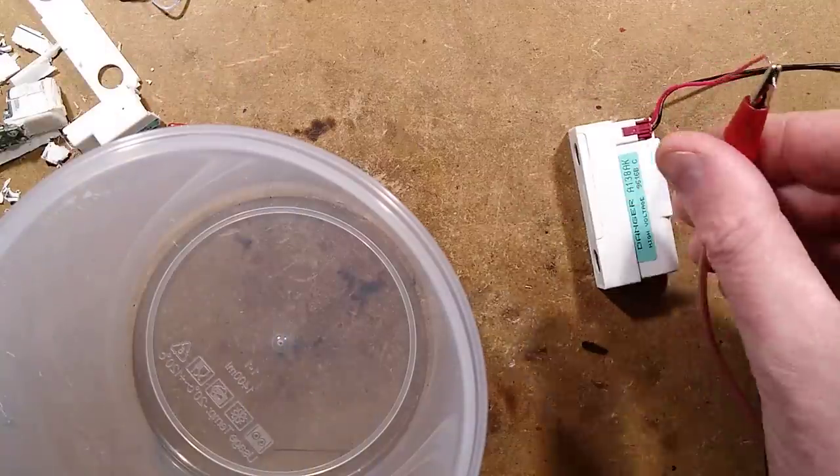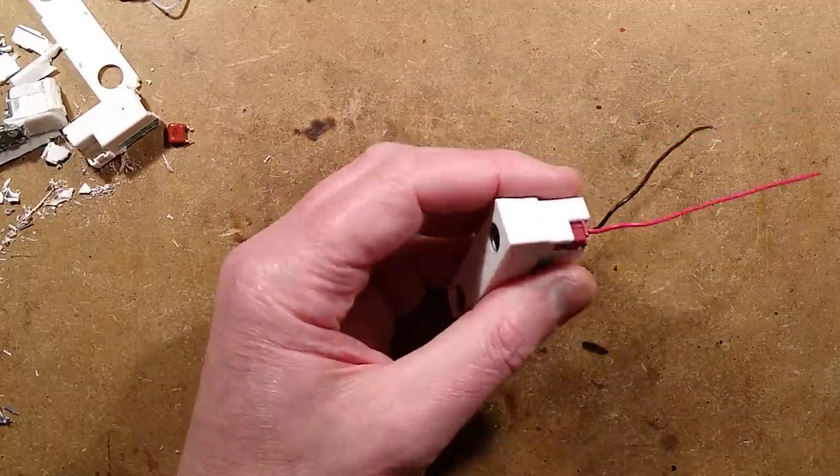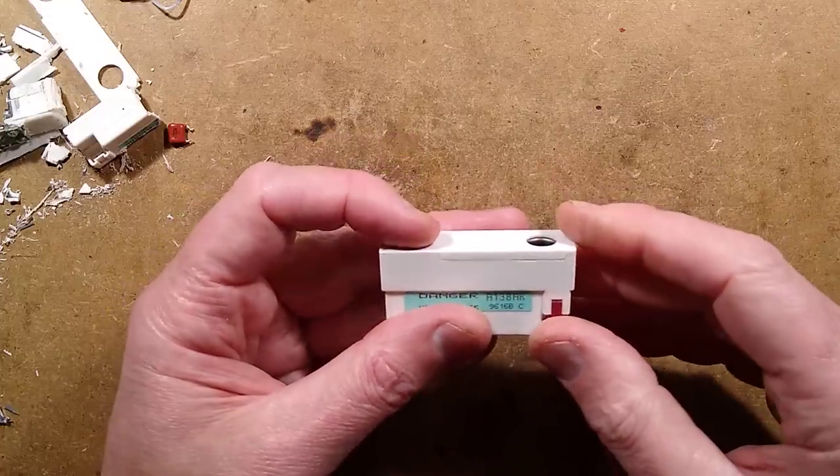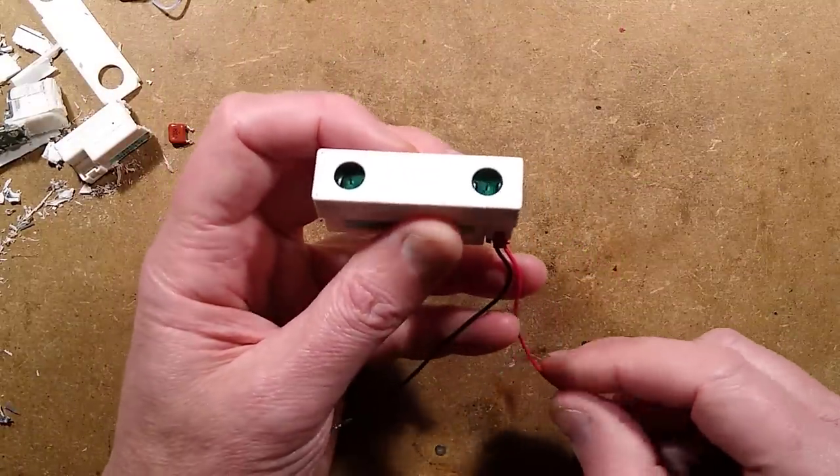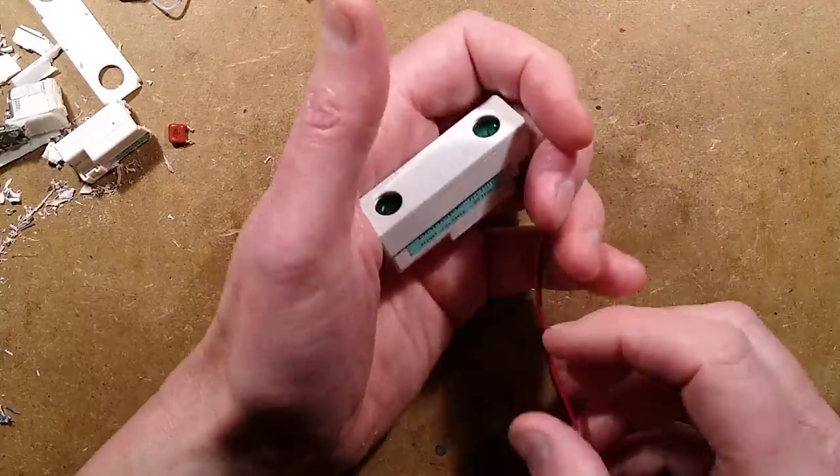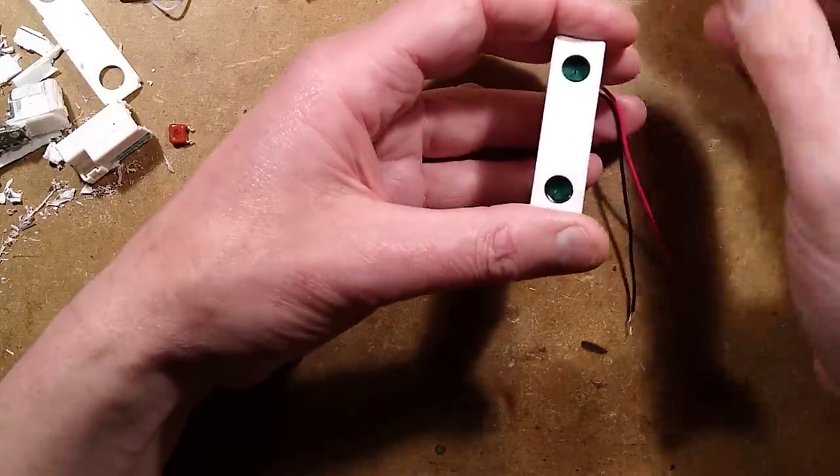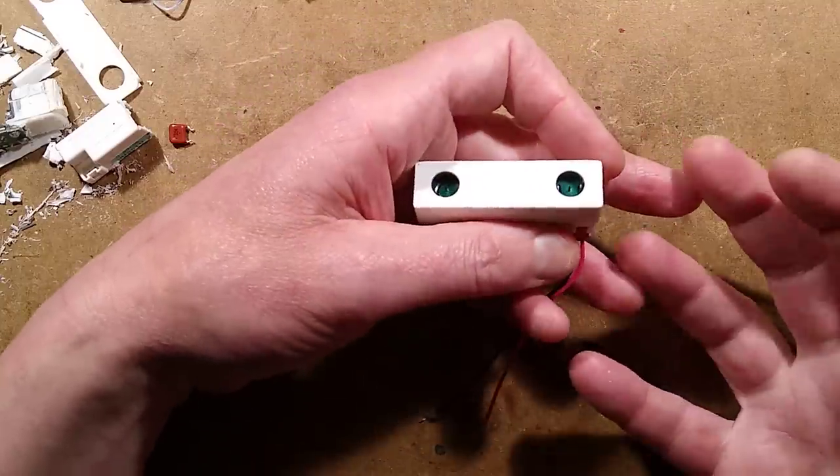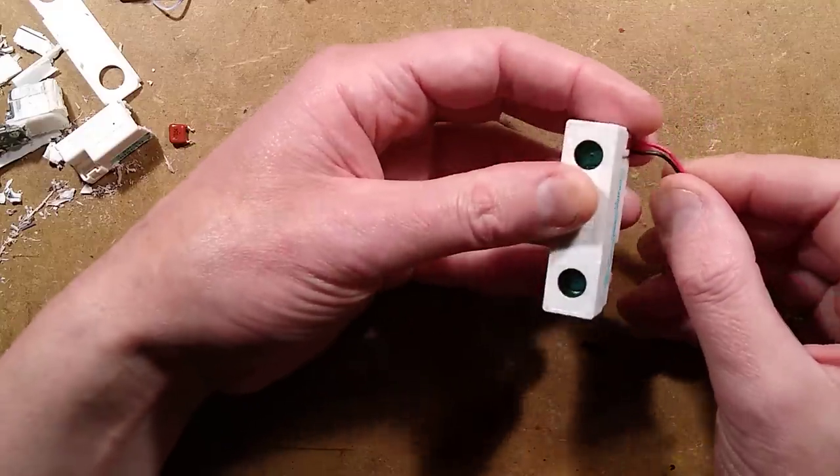I think that's the real effect this is having. I think the Sharp Plasma Cluster is ultimately an ozone generator in disguise, but not in a bad way. One of the tests they showed was a piece of bread being put in two plastic containers - one with this module, one without. No mold grew in the bread. Again, that could be down to ozone. It's so odd. Their descriptions are complex and full of colorful graphics. I really get the feeling they're trying to avoid saying this is a controlled level ozone generator.